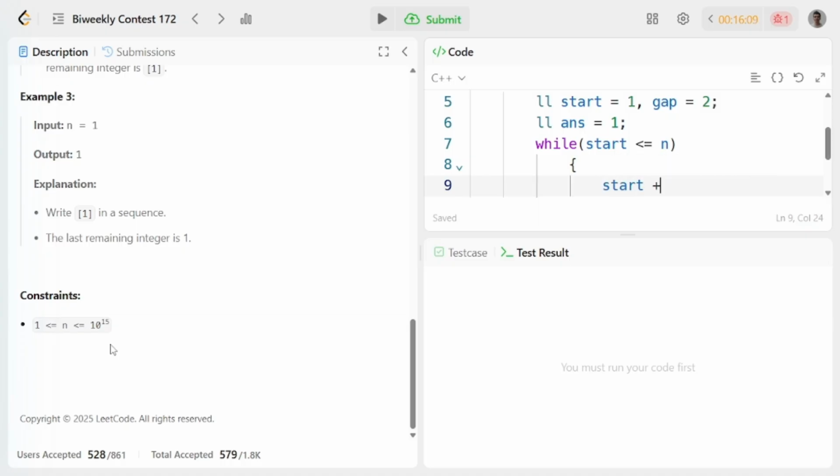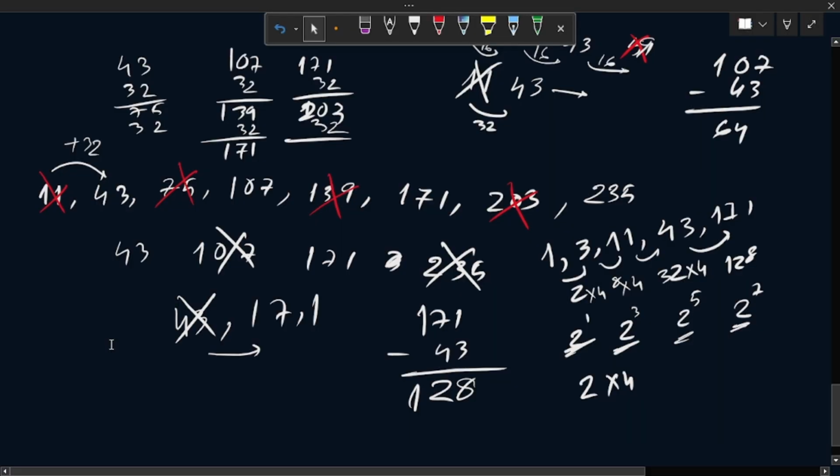So start will be added by gap, and gap is going to multiply itself by 4.